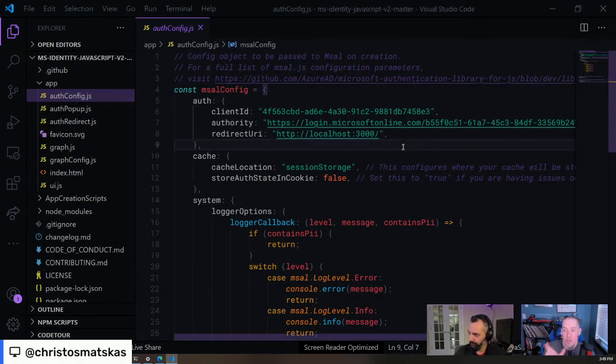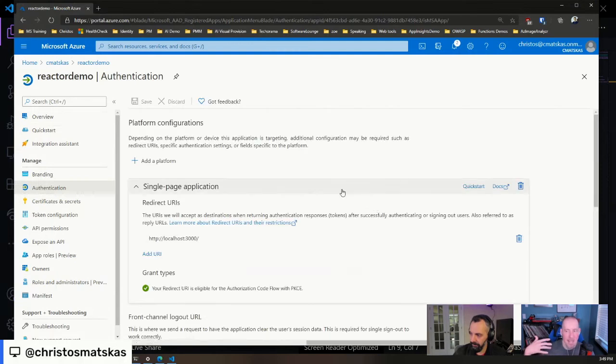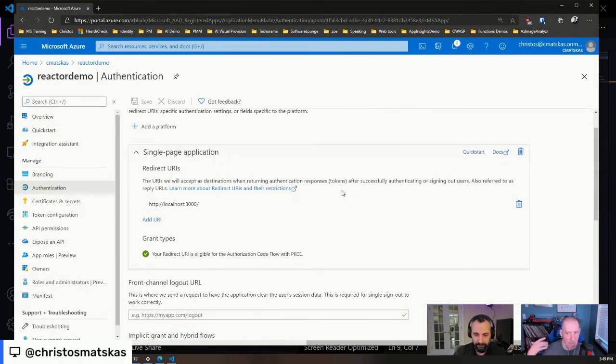So the redirect URI, when I push to production, would obviously need to be updated, so I'm guessing I would want to offload that to settings. The client ID and the authority ID, is that okay to have in the source code, or is that something I should also offload? This is not sensitive information. The tenant ID is a well-known ID, especially if you're using the Microsoft tenant. There's nothing that can be used or abused to hijack your system. If there was a client secret, that would be a different story, because that client secret can be used to acquire tokens.